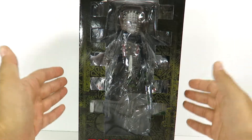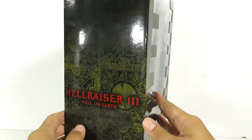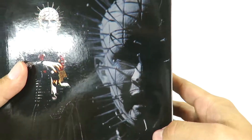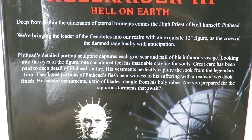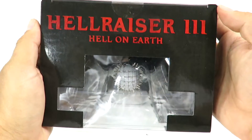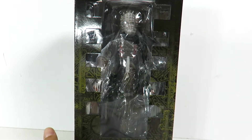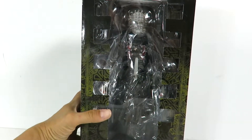The packaging right here is very cool. You have kind of like the puzzle box style packaging. You can see Pinhead right there — Hellraiser 3: Hell on Earth. Over here on the side you still got the design, and then you have an image of the figure. This is a different head sculpt they use on the box; it would have been cool if they'd given us an interchangeable head sculpt. There's a little read-up if you want to pause and check that out. This is based off the third movie, so if you haven't seen it, make sure you check it out. It's got an open window on the top — really cool packaging. Mezco is killing it right now. I also did a review on the puzzle box and the Living Dead Dolls Sam figure. But let's go ahead and open this up and take a close look at Pinhead.